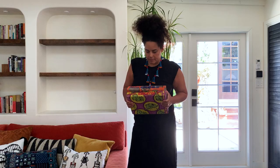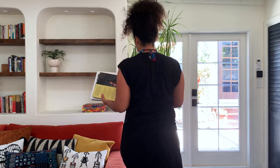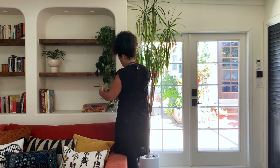I'm Justina Blakeney, founder and creative director of Jungalo. I'm thrilled to be here with House Beautiful to share how I like to style a bookshelf. For me, styling a bookcase is all about storage and display — what do you need to put on the bookcase and what do you want to put there to show off your personality and show a little bit about who you are or who lives in your home? I love art and design books; my husband has a lot of books on mathematics and science, so bringing those two types of books together.